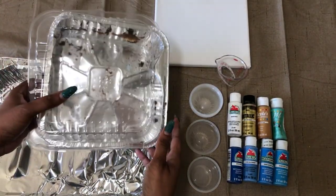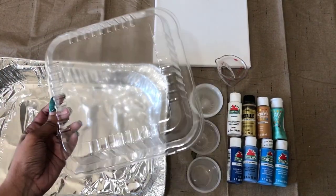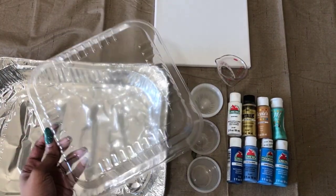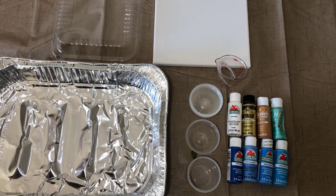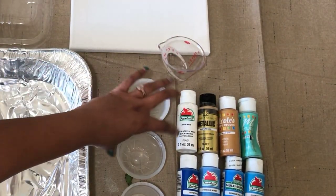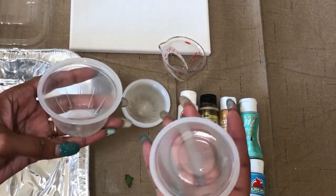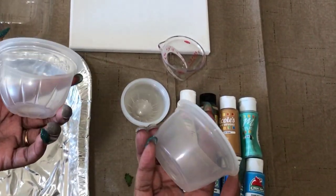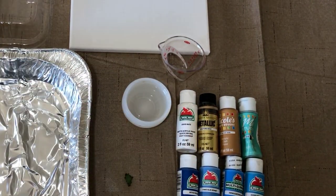First I use a large foil pan and a smaller foil pan — this one I actually baked brownies in, so I'm not going to use the bottom part, just the top plastic piece. The plastic cover will be used inside the larger foil pan. I also use water, and this small measuring cup to help distribute it. These are fruit cups and applesauce cups — my kids eat them all the time as a snack and I save them for projects like this.